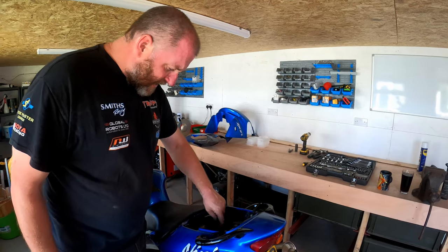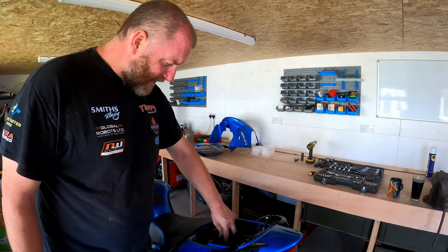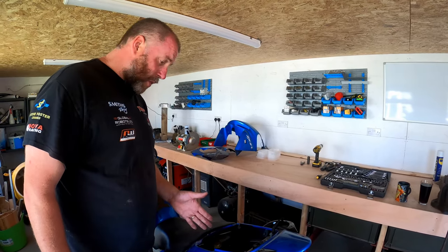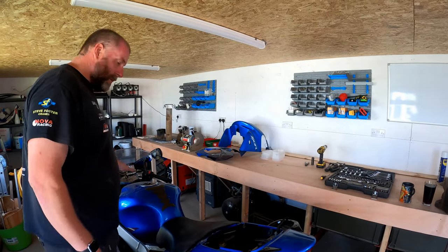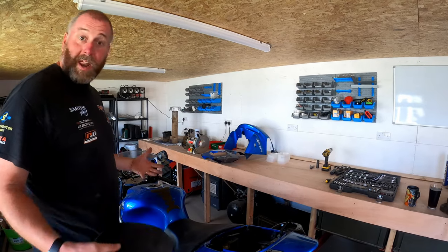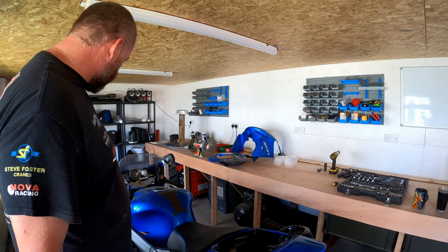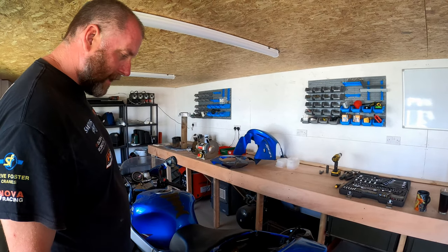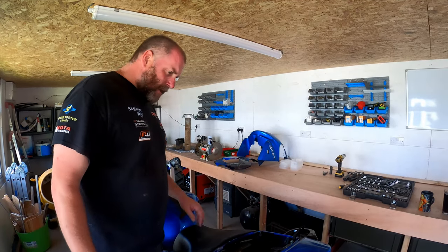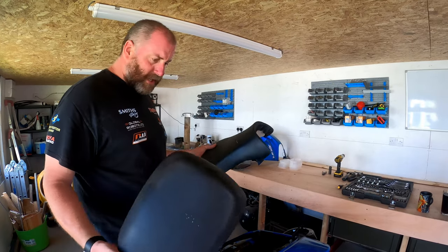In here there's a data tool alarm, which I've no doubt is going to cause me some sort of headache when it comes to sorting out the loom, but I do know that it doesn't work because I didn't get a fob for that alarm with the bike, and the bike ran. When I first got it, it ran okay, actually, to be perfectly honest, but I think there was a bit of oil mixing with the coolant. Other than that, it did run under its own steam. So yeah, right. What I'll do, I'll stick these to one side.